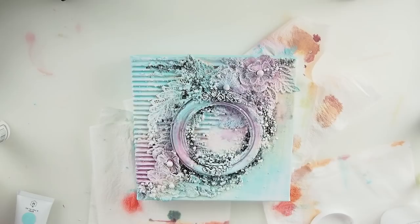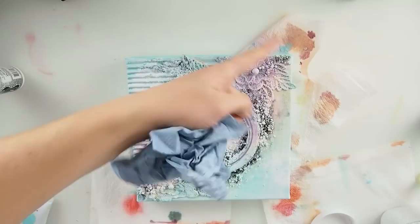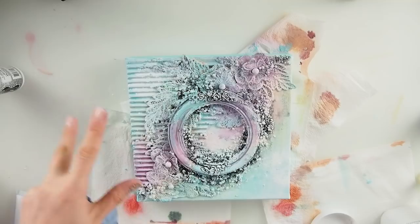Just letting you know, off camera, I sprayed a bit more white there because I felt that this black line just didn't match the whole nice composition going on here. So I sprayed some white here and there, just for contrast and for balance at the same time. Yeah, just so you know.